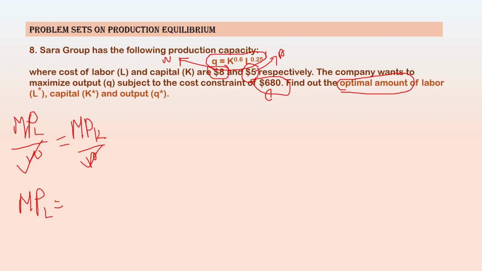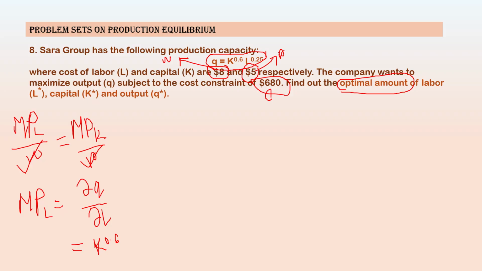So as that is with respect to L, that is basically the differentiation of the first derivative of the product function with respect to L, that is del Q by del L. And here, as it is partial differentiation, we are considering K as a constant. And so if K is a constant, K will sit as it is, thus K to the power 0.6.